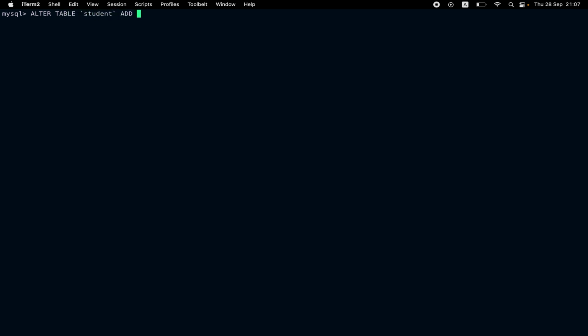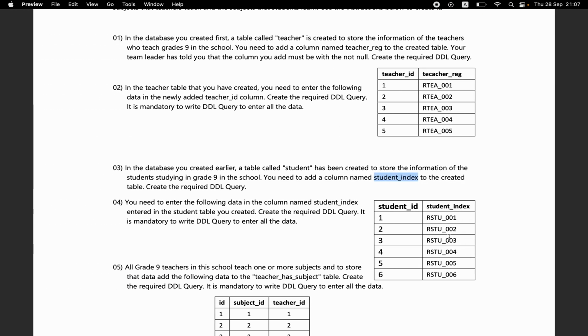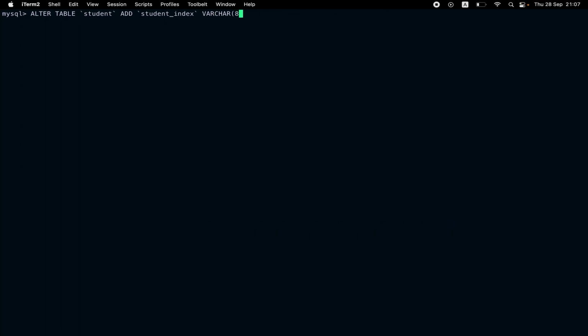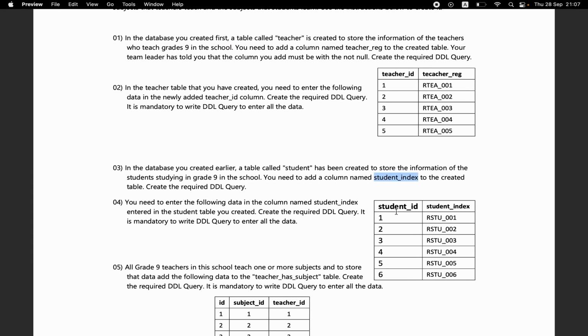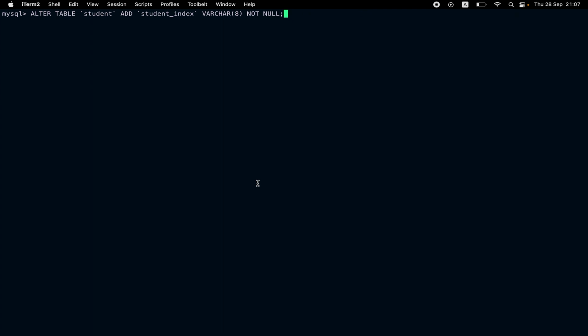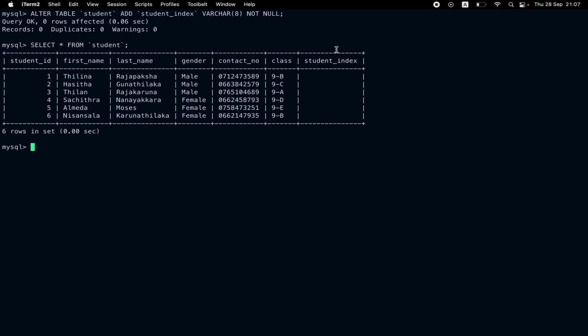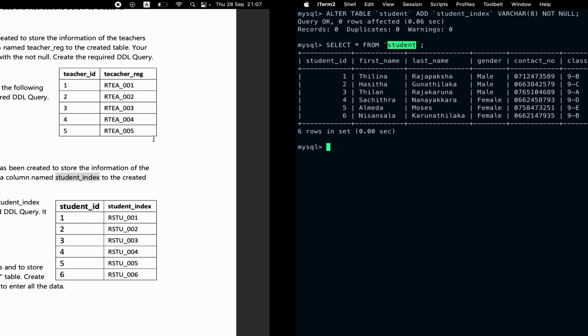We have to add this new column, varchar 8, and it has to be not null. So let's see. The student index column is added to the student table.